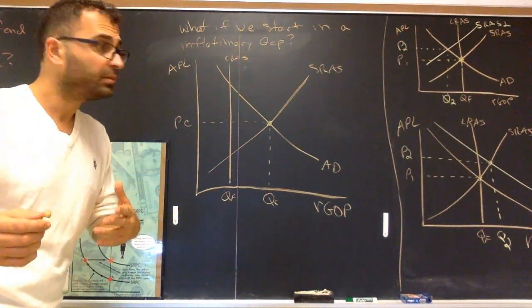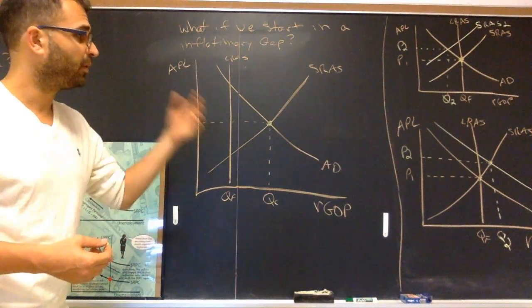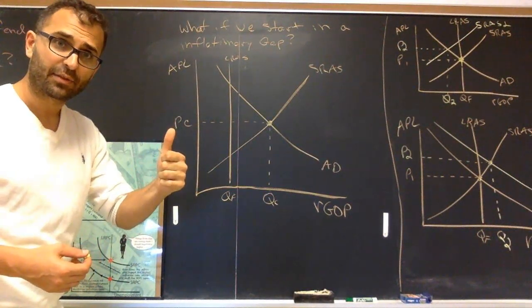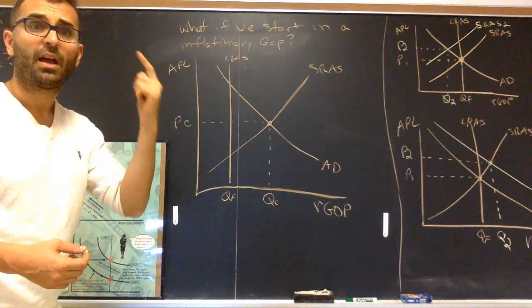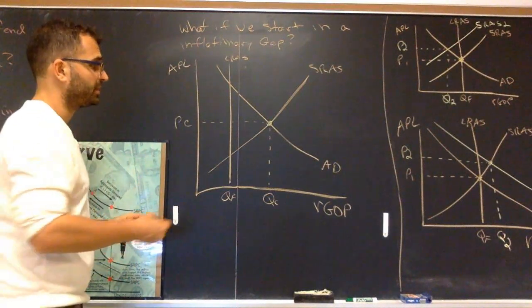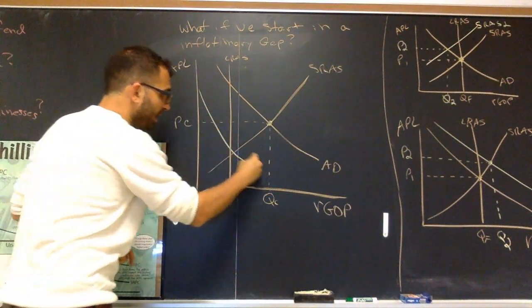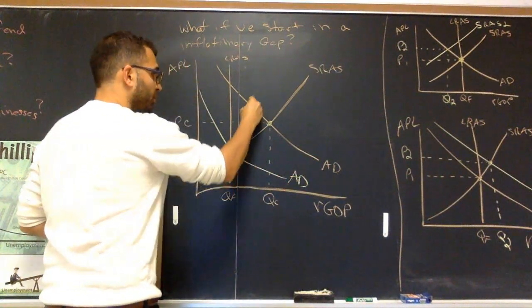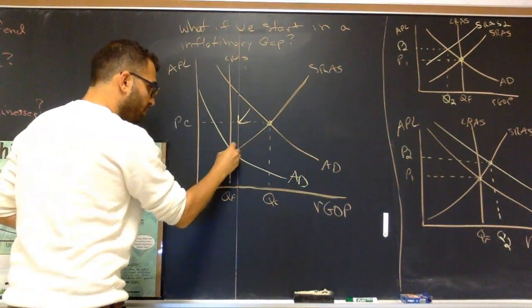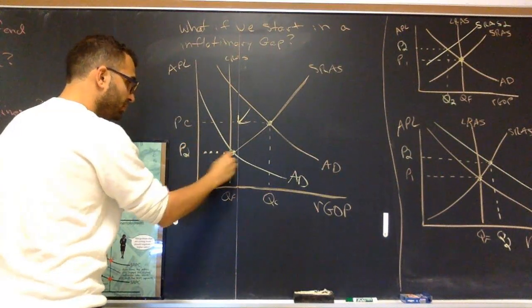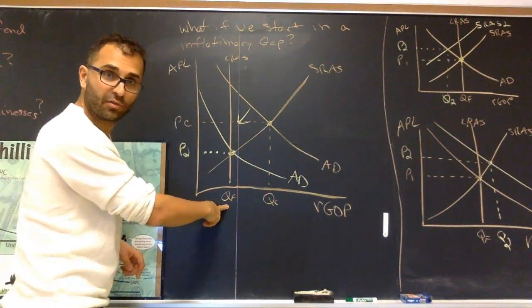What should the government do? Same thing we just said before. We're going to either increase taxes on consumers or businesses, or we're decreasing government purchases. And that'll bring, hopefully, aggregate demand back to the left. We'll show a little arrow. It'll bring us closer towards this point. This will be P2. And I don't have to label that here because it's already labeled.